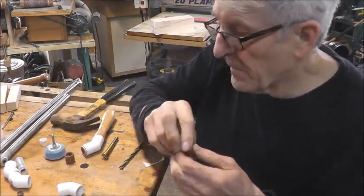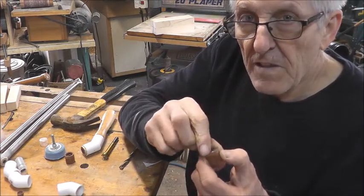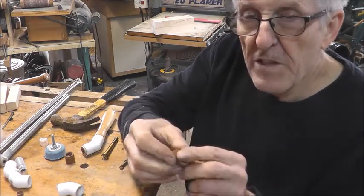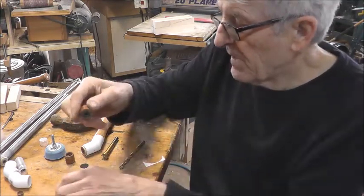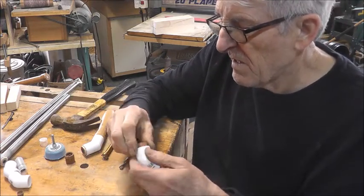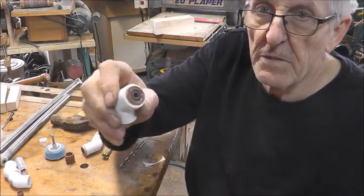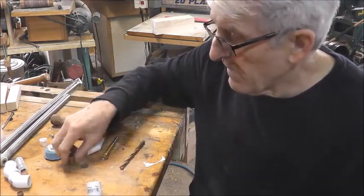What I've done on some of my other ones is I just took crazy glue, put a little bit in the hole or on the bearing before I pushed it in, and then put a little bit around the outside. But I'm kind of impressed with how this one went together — maybe I won't do that. Had to push it in there, and you could use a little glue around there, but I think that'll be good. Now we just need to make a handle — that's all there is to it.